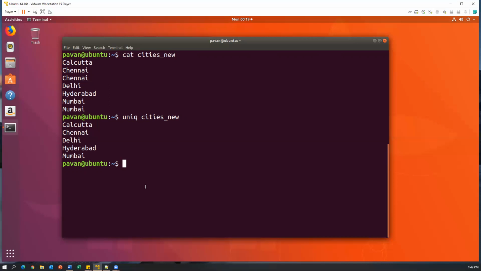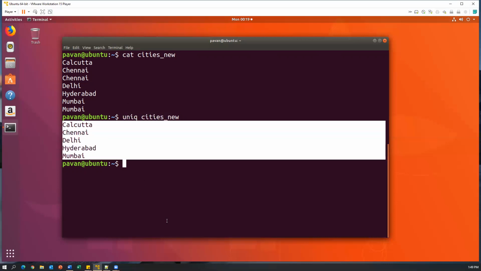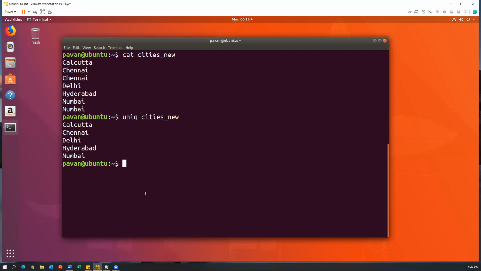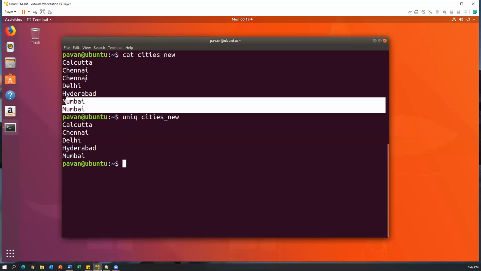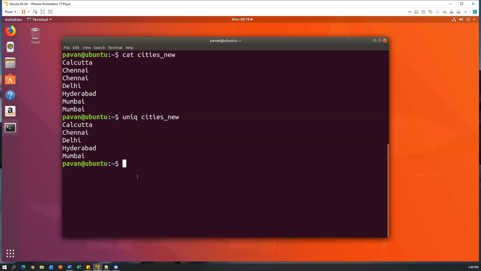Okay. And suppose I want to display the duplicate data. This command displays the data without duplicates, but now my requirement is to display only the duplicate data. Intentionally, I want to display the duplicate data, meaning Chennai and Mumbai, which are repeated multiple times. So how can we do this?